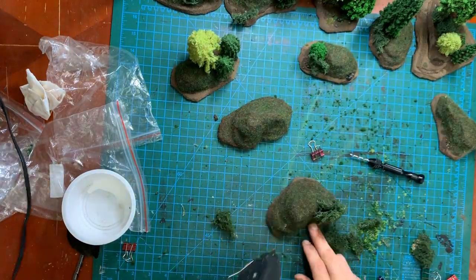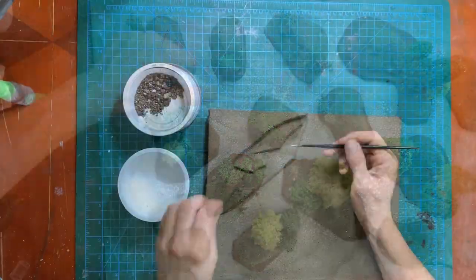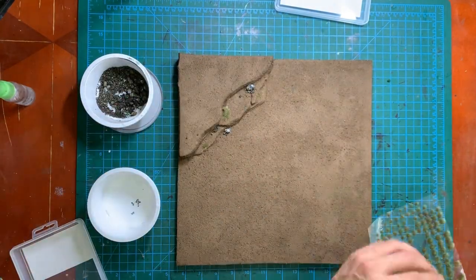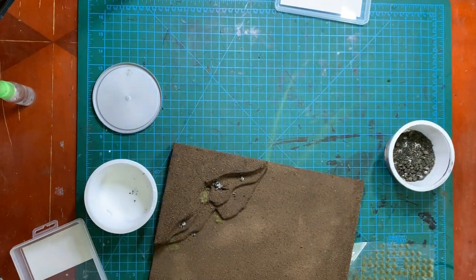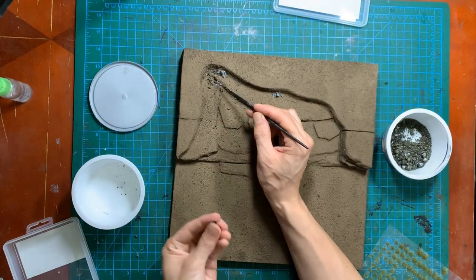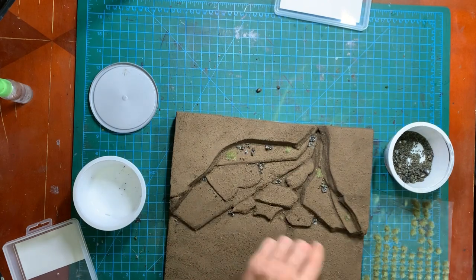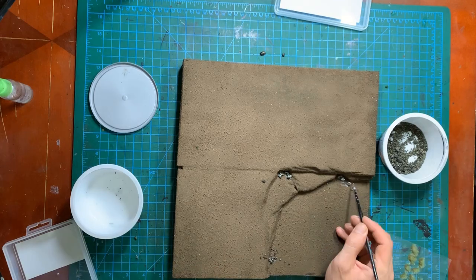This helped the cheap trees hold onto their foliage much better, and despite pooling on the grass strands, it disappeared when dried. The final step is to add a bit of variation to the plates. I probably should have put on a second layer of dirt first, but that would have taken too long to dry and I really wanted to be finished, so I skipped straight to the pebbles and tufts. I am only doing this near the ridges — it won't interfere with the placement of scatter terrain, and also for storage I can invert half the plates to save space, and the pebbles and tufts shouldn't get in the way.